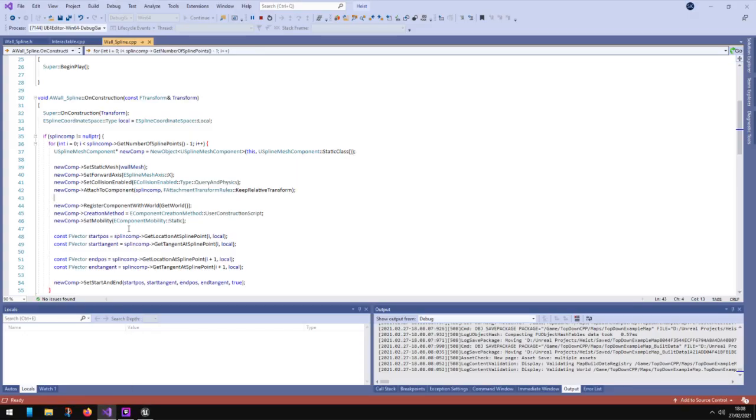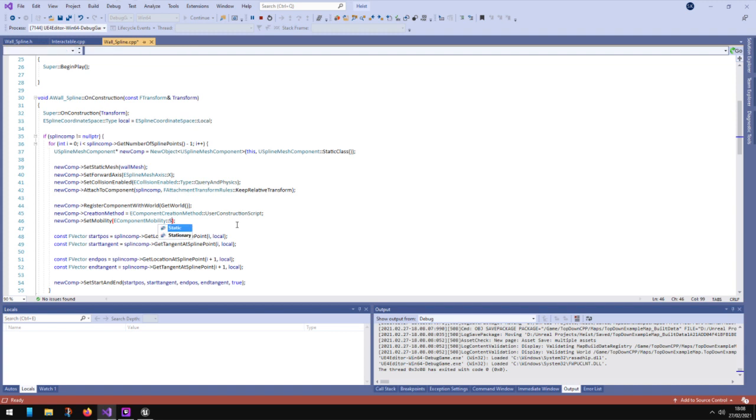So my next problem was the mobility. Now, I had assumed that a wall would need to be static. However, it turns out that this causes the walls to always be rendered at a fixed point. I'm assuming because they can't move, they spawn at the central point of the map, then relative to the spline points.